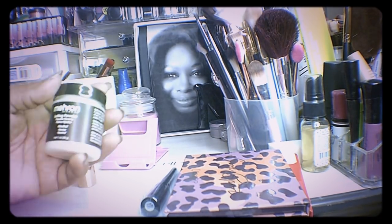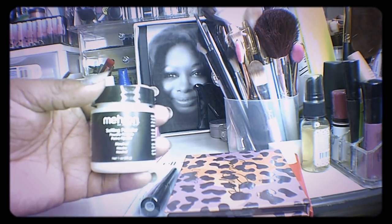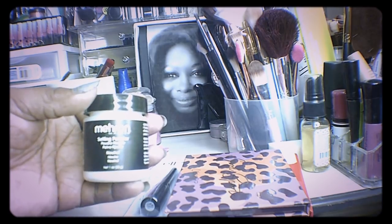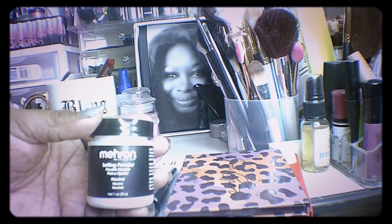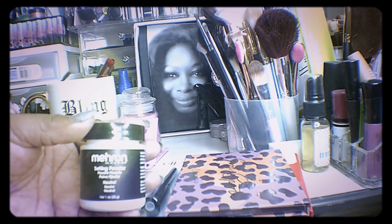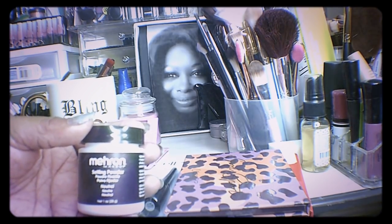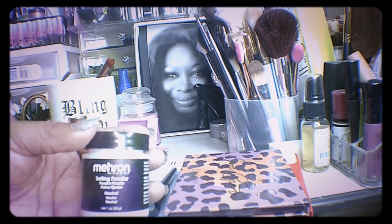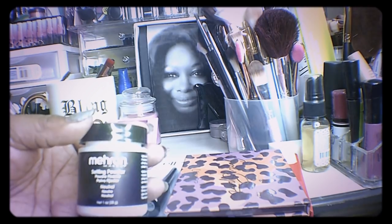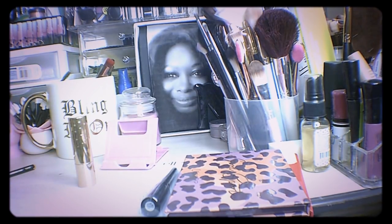So, while on eBay, I picked up the Marc Jacobs setting powder. And how you use this is you put on your primer, then you put this on as a setting powder, and then you put your foundation and then your concealer on. Now I did use this for a birthday party, and we went to Chuck E. Cheese for my 9-year-old nephew's birthday party, and it was kind of hot in there. And the only thing I ended up with was no perspiration from my face, just a little dew. It just looks like someone had kissed my face with some shine in it. So I had no sweating, no moving of the makeup, and they have to do that because this is also used in theaters where there are heavy lights beaming on them that could make them sweat. So this really works really well. I enjoyed it. It worked really well.